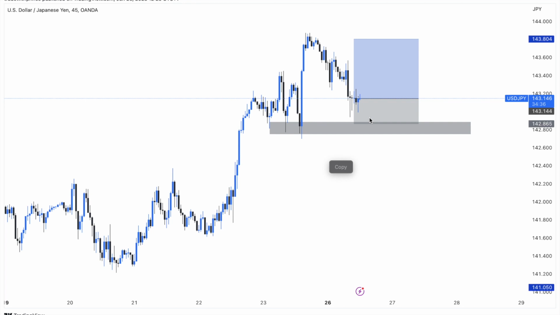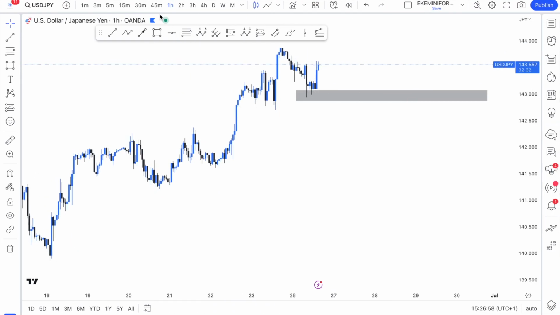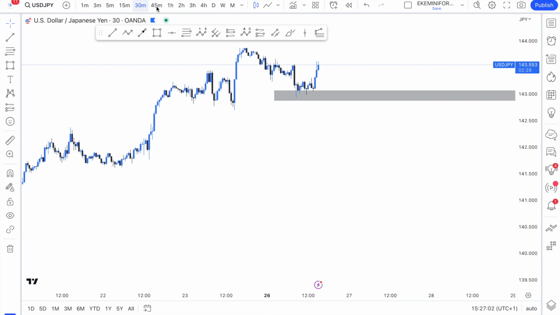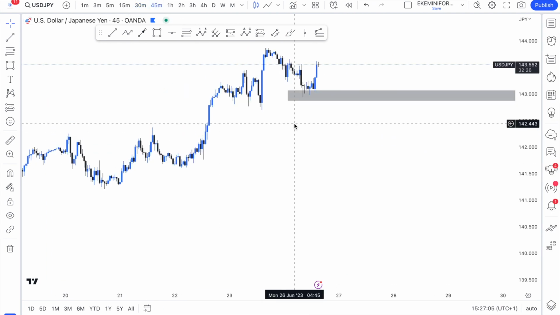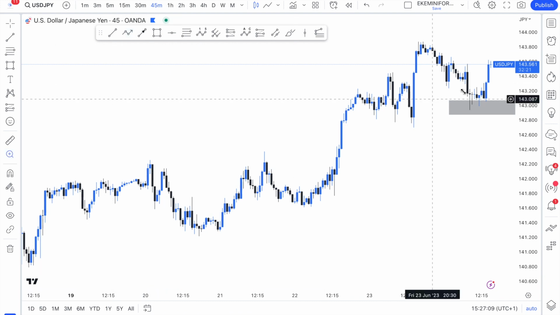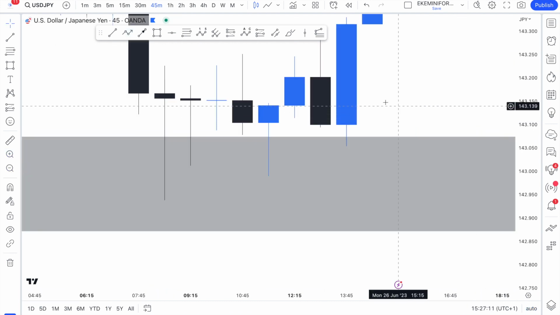Okay, fine. You might call it an engulfing, but let me switch to 30 minutes. That trade was on 30 minutes, right? Okay, 45. Let's see what was formed so that we'll be sure, because this confluence factor is very important. So you need to always allow this confluence factor to form.